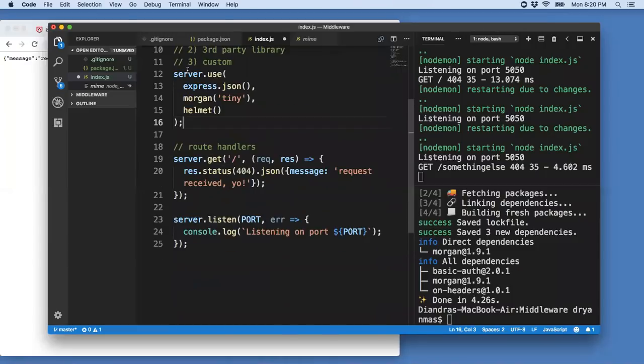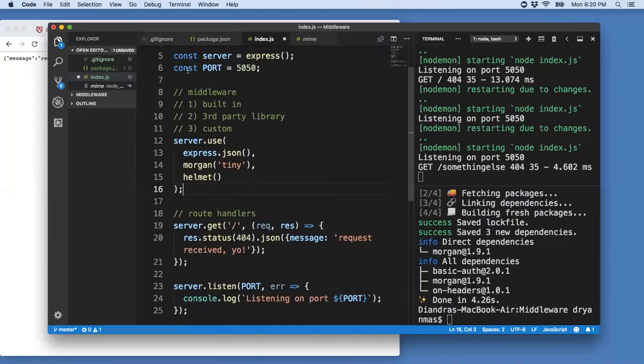So anything, I will slightly amend what I said earlier. This is where middleware that you want to be used throughout the app goes. And order matters on middleware. Sometimes these middlewares all work independently of each other, but sometimes you have one middleware that then feeds into a different one. You have to make sure that the first one that you want to run first is above the other one in the code.